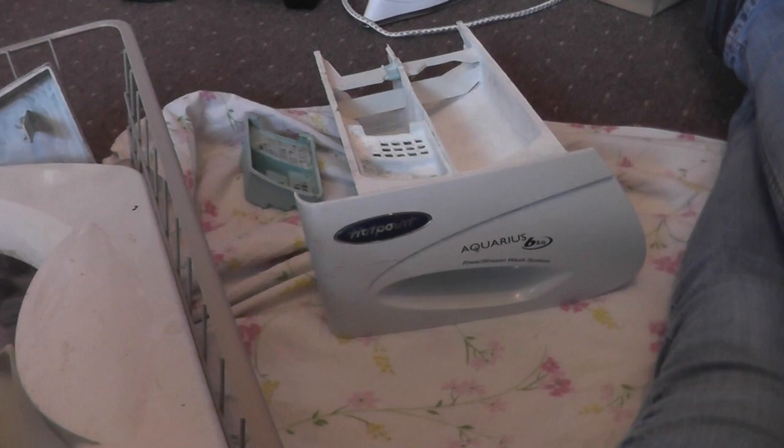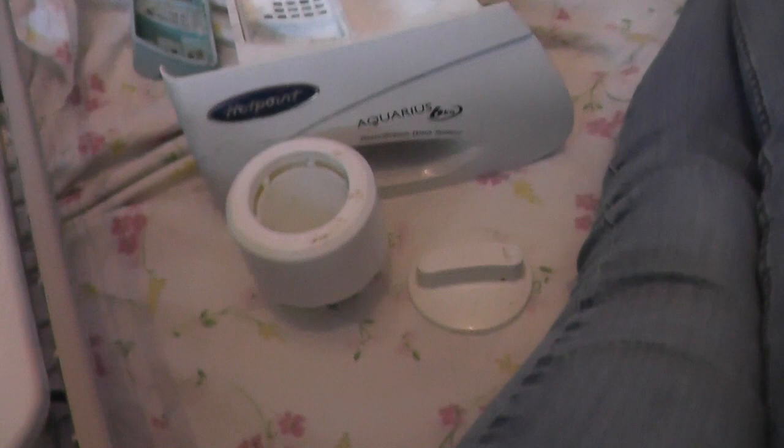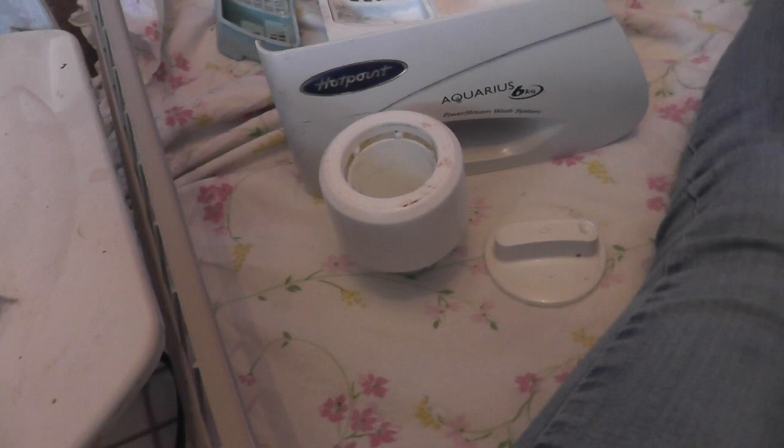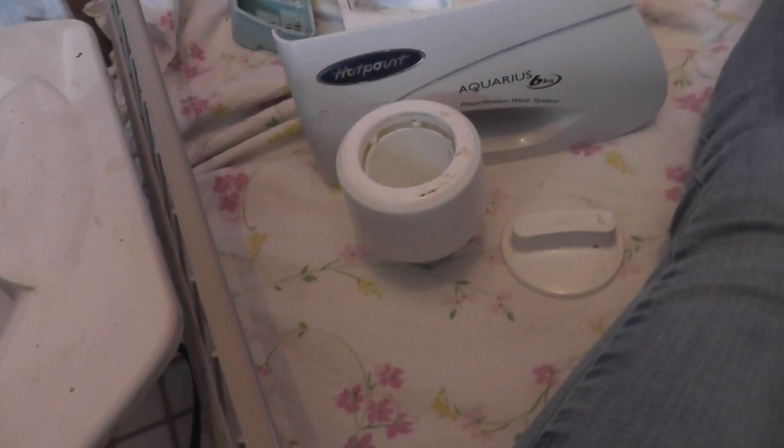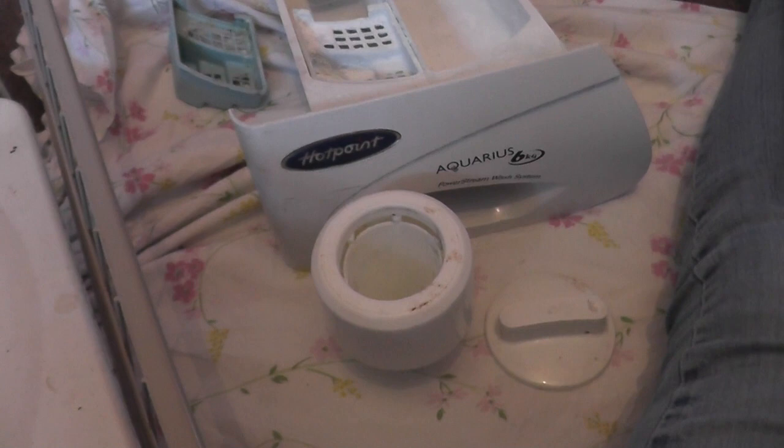In this drawer, I keep all the timer knobs and all small parts so they don't get lost and scattered around. So this here, I'm hoping you guys might remember what this is. I don't know, maybe not. These parts are from my cousin's Simpson washing machine that she threw out in Australia when we got the new one. I'm just trying to see if I can figure out where. Oh, they only had two knobs, I think, or one. I don't know where the other one's gone to. But this is what I took from it.